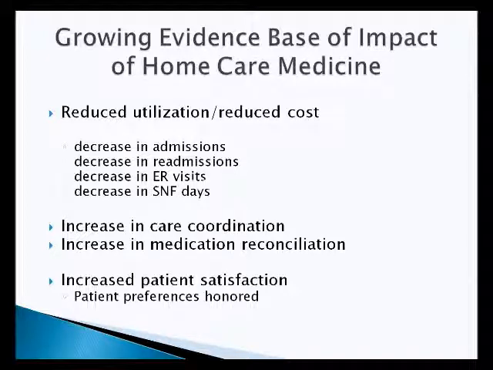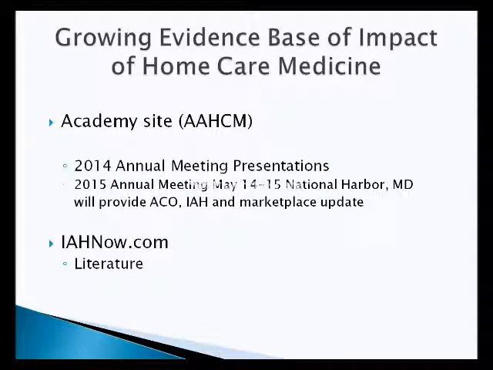I want to reference something that hopefully you've already made use of, some of these materials, and are aware of them. The growing evidence base, we're often asked for that in support of discussions with health plans. The growing evidence base of home care medicine and impact of your services: reduced utilization, reduced costs, decrease in admissions, readmissions, ER visits, SNF days, etc., and increase in care coordination, medication reconciliation, patient satisfaction, and patient preferences honored. This information is on the Academy site. It's also on IAHnow.com in the literature that's posted there or referenced there.